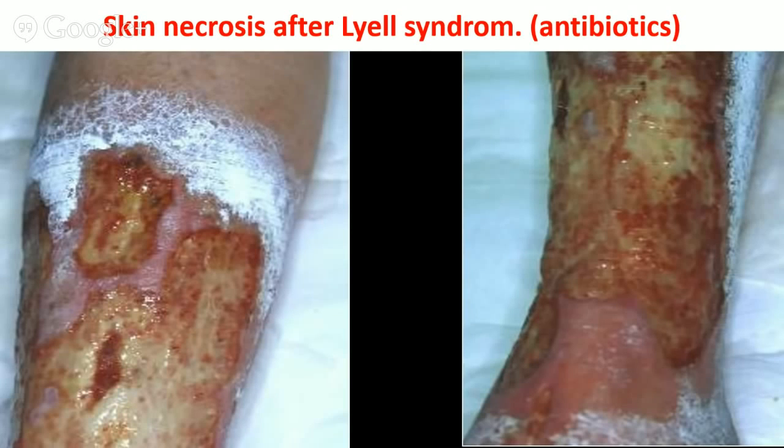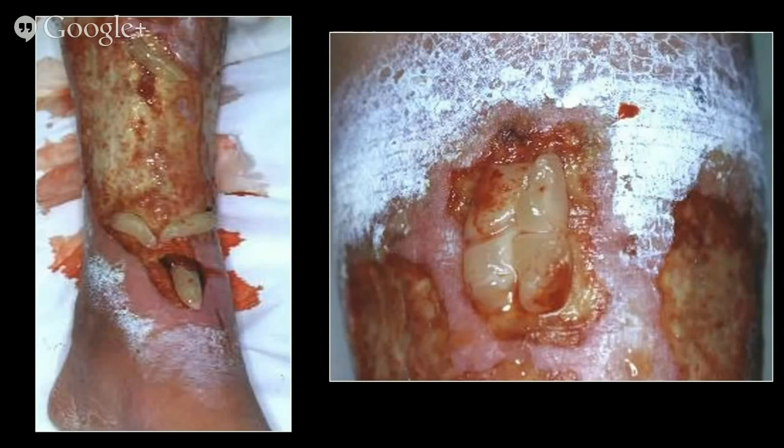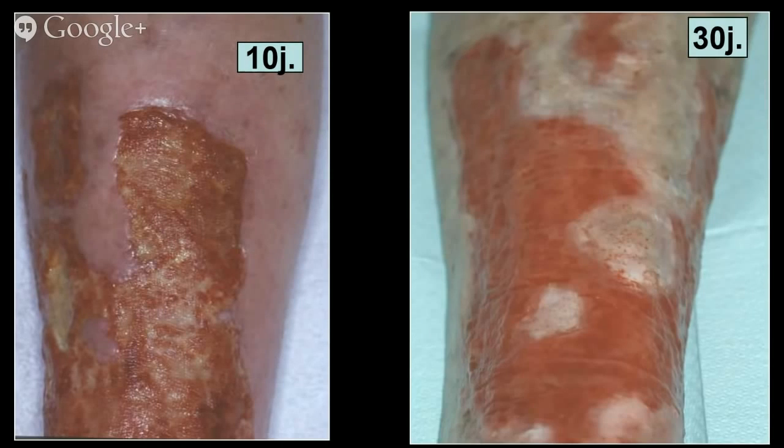How did we start? We started at the beginning of this century. I used the PRF in my own pain clinic, and I treated this old woman who has a very severe infection in the leg. She was referred because she had pain, and I started to use the PRF not to treat the pain, but only to induce new vascularization on the site. And look what happens after 10 days. We have a lot of vessels on the surface. And if we have the vessels, we will have the healing. This is the concept. We need only to promote new vessel growth.